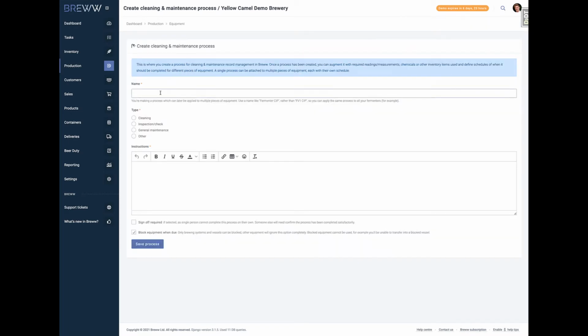Now, the name of your process shouldn't be specifically linked to the equipment in question, but more the type of equipment. So we could call this, for example, a fermenter CIP. Type is just used for your own records and sorting and things like that. So this is a cleaning process, and in here we'll put in some instructions.